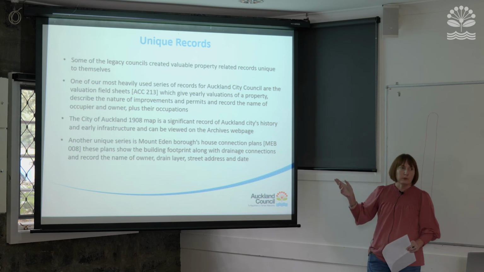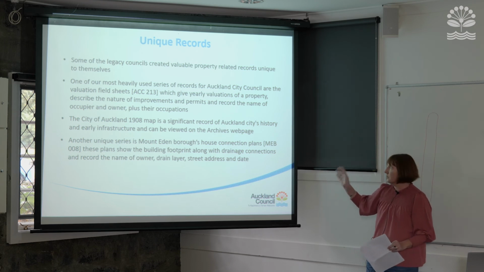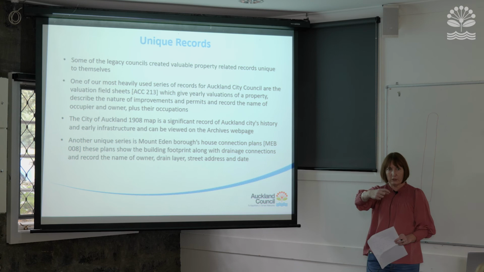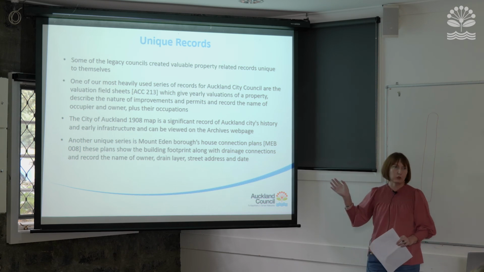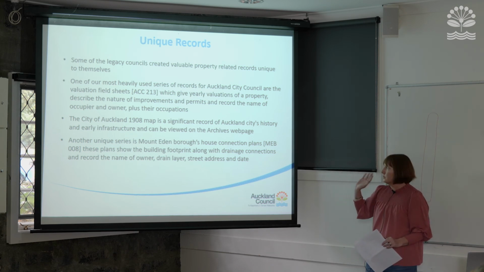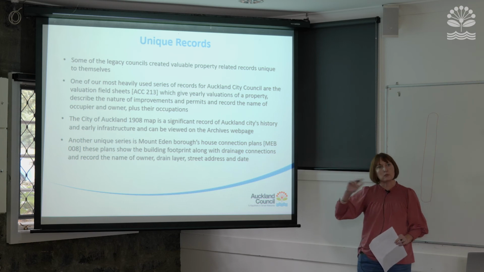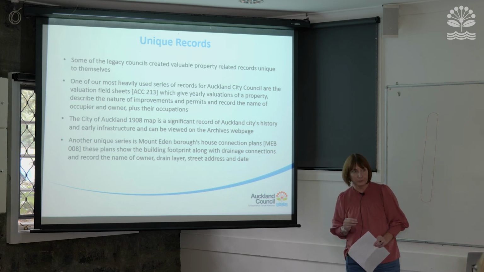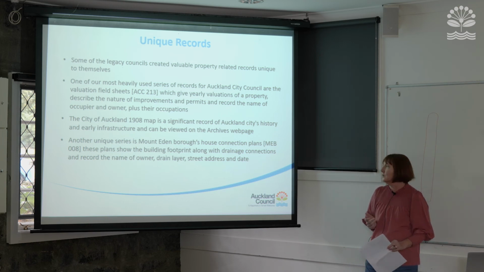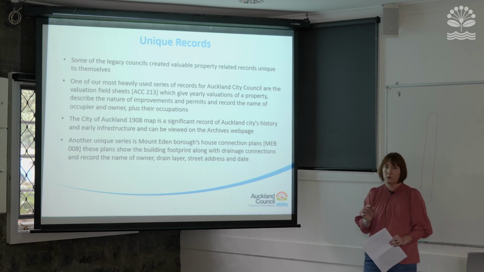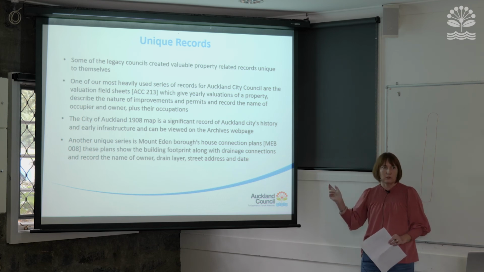The 1908 map, I don't know whether you're familiar with that, that's actually on our website. That is literally the very early bit of Auckland, but that's an amazing treasure in our collection. And it has an index online that's connected to the 1908 valuation rolls for Auckland, which gives you the names of the people that lived there. It's a beautiful, beautiful map, and it took them a very long time. It's got the telegraph poles, the hedges, the fences, you name it, marked on that. It's just amazing.